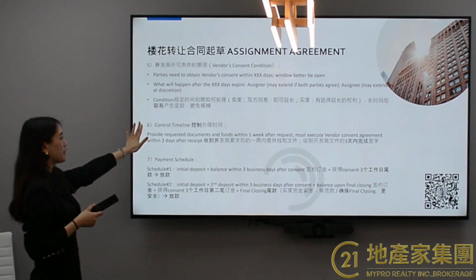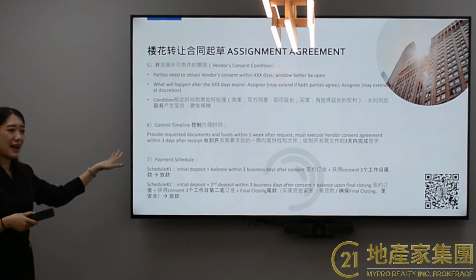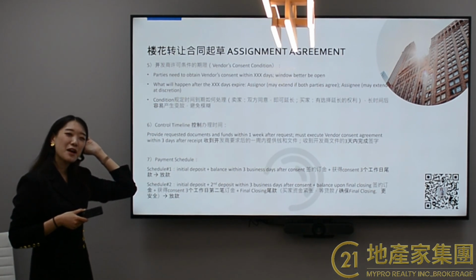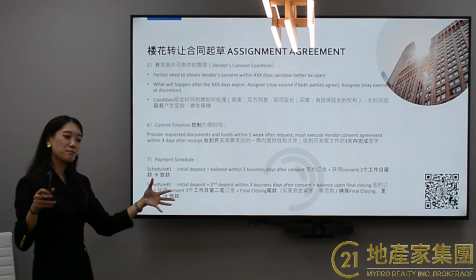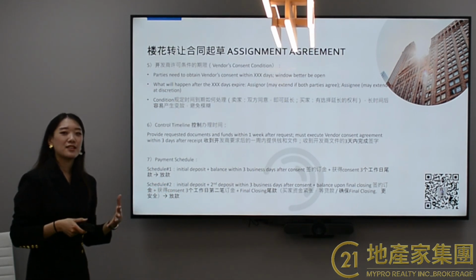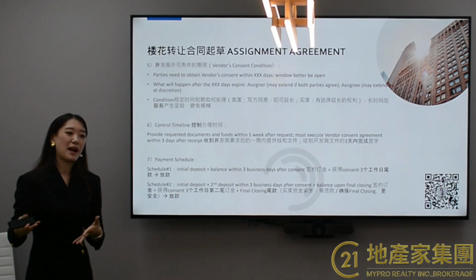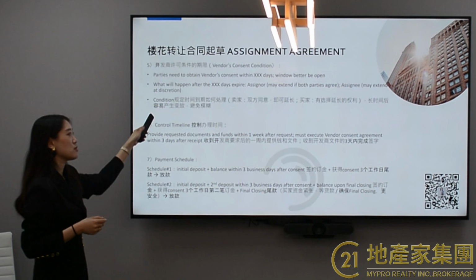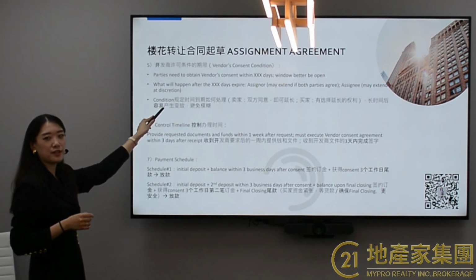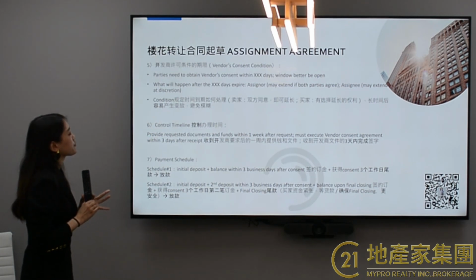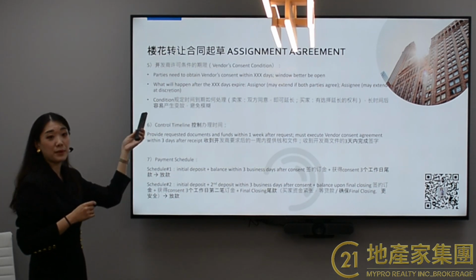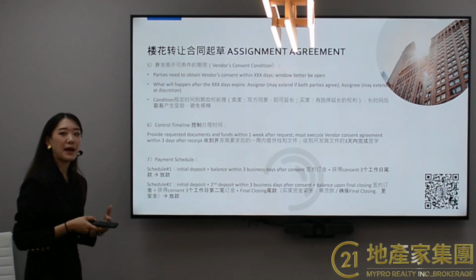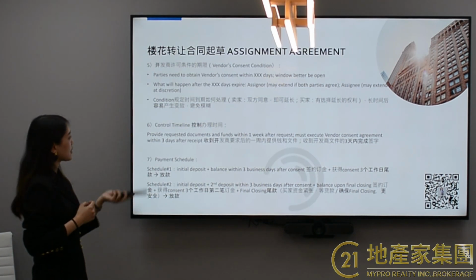Just don't put in a sentence to say that after the 60 days expire, both parties will negotiate in good faith to extend, because those two parties are in conflict, right? And after the change of time, they may not agree on this anymore. So you want to finalize this, put in a specific right at this point, okay? And this can also help you to complete the transaction, right? Once the transaction is entered into, you don't want any party going back. Okay, so that's the vendor's consent.